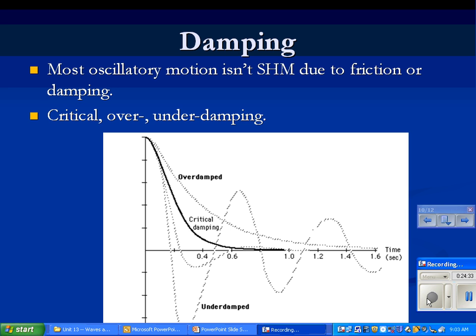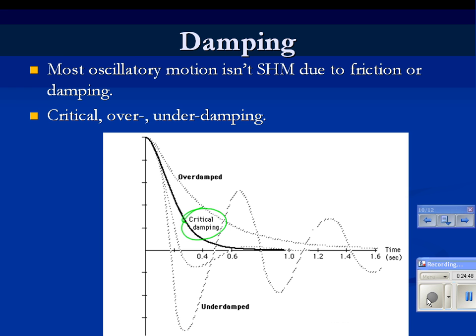Sometimes, however, we have certain things that oscillate that we want to damp. So we talk about particularly like in cars and in motorcycles and in shock-absorbing systems, we want that motion to be damped. And the idea is this. Something that is critically damped doesn't oscillate at all. When it's been displaced, it gets back to equilibrium as quickly as possible.